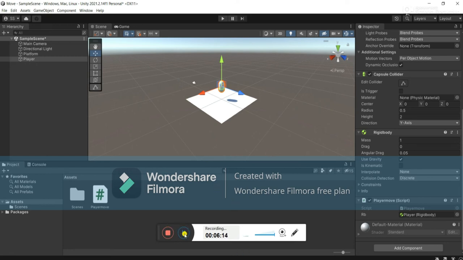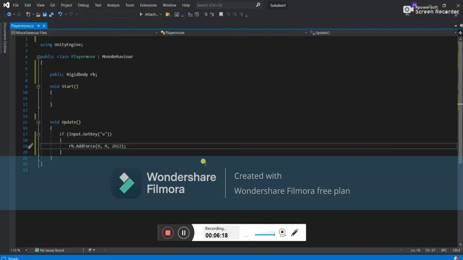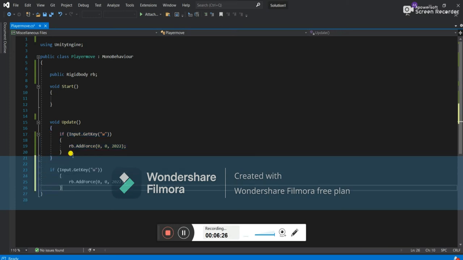For that, in the script we made, we will copy this thing, Control C. Now I'll press enter, Control V. Here's a new if command. I think this is out of the void Update.